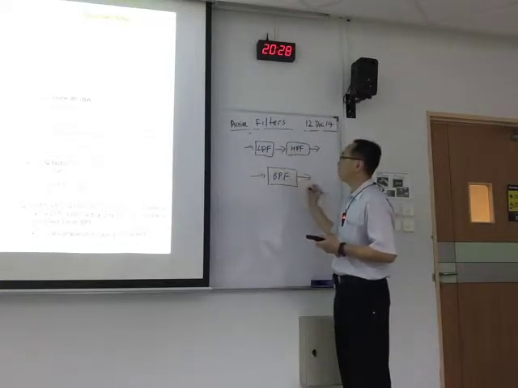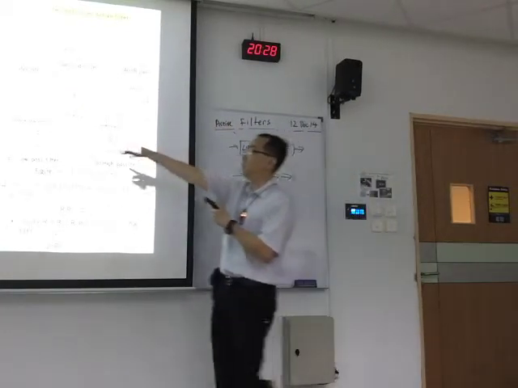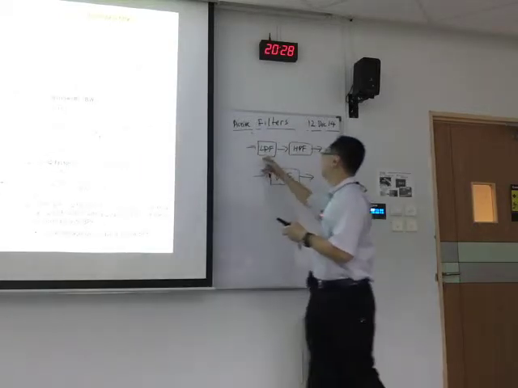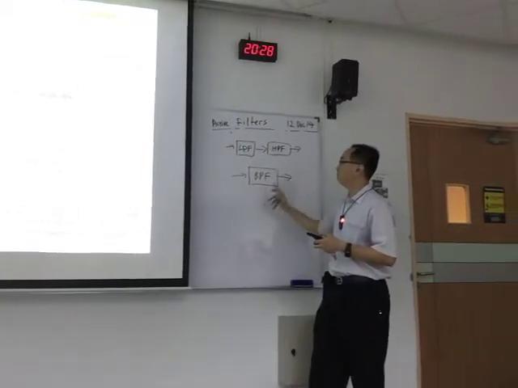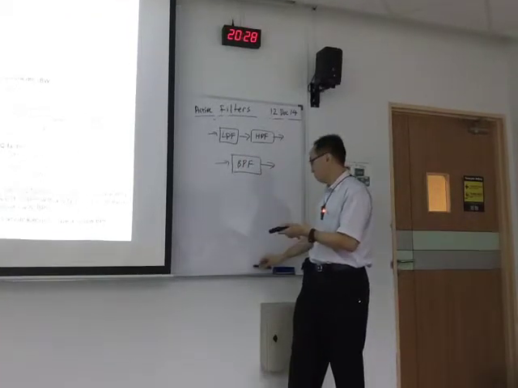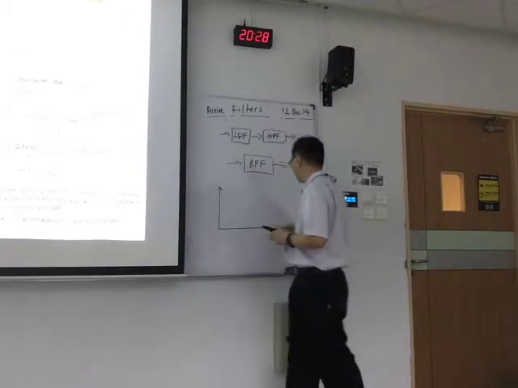This is called a block diagram. I'm just showing you the block. Of course, you can draw the circuit, right? So I show you the one that looks something like this. You can draw this, right? But what I show you here is in terms of the block diagram. Okay, so this is a band pass. For the band pass filter, the response will look like this.